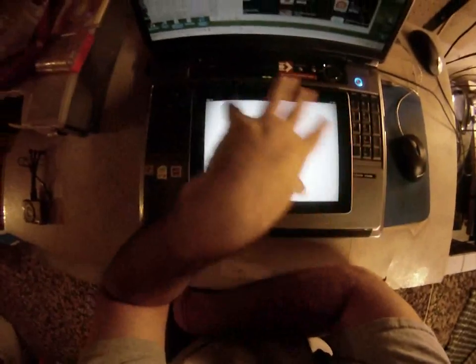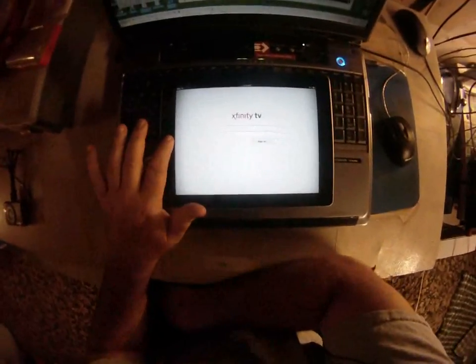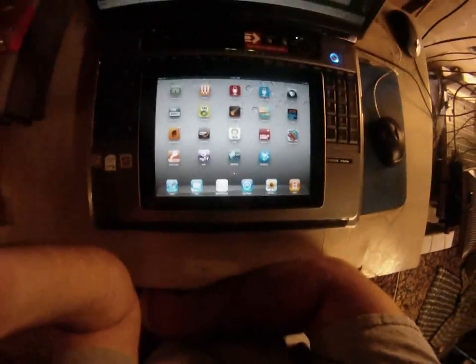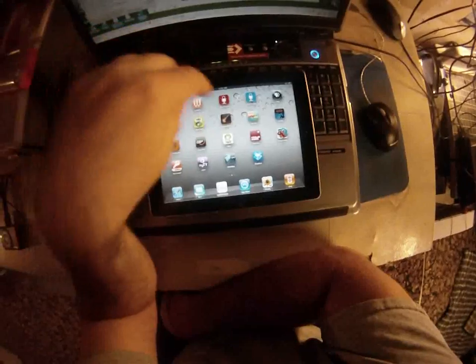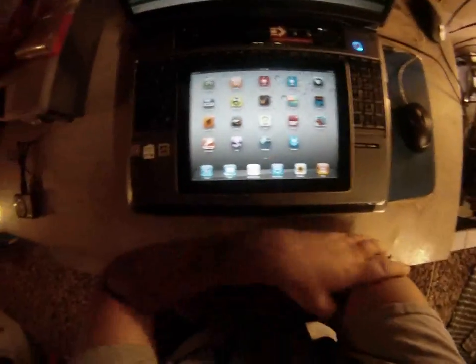This is really cool, an app that controls your TV, starts your recordings, check out your channels, what's on TV and everything. So that's really neat for Xfinity Comcast users. Got to get that one. GarageBand's another one that's really neat. That's a program with actual keyboard and sounds and all, really killer.